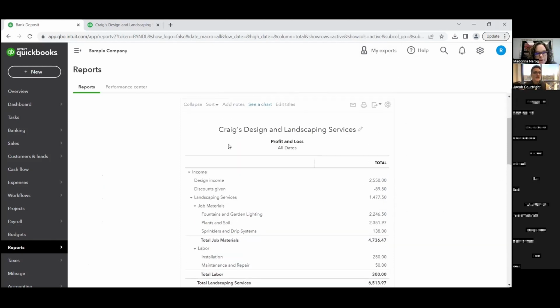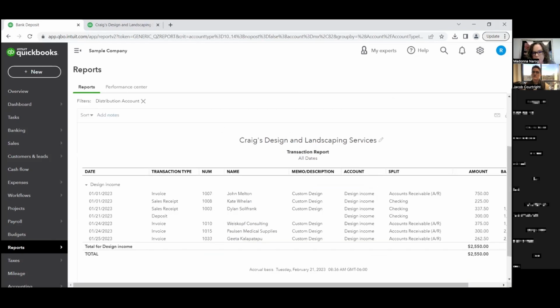Quick question for you, Madonna. Billing wrote in, would you just delete the invoice? I'm sorry, you broke up a little bit. So the question is, would you just delete the invoice if you recorded a deposit instead of paying the invoice? What I would do is I would change the deposit. I wouldn't delete anything, because if it's a real invoice that you sent to the customer, you want to keep that history in your records. So what I would do is I would change the deposit.